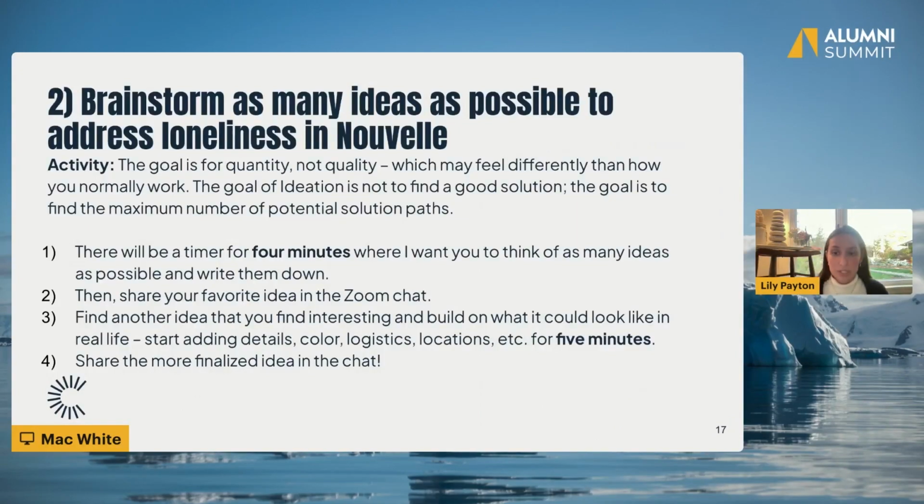So for example, if someone said a community garden, I know we didn't, but you could add on a mobile community garden and it visits different neighborhoods via a trailer on a schedule, ensuring folks that maybe don't walk as far, have mobility issues, especially for the senior population, can still participate. Something like that. 1.5 minutes.